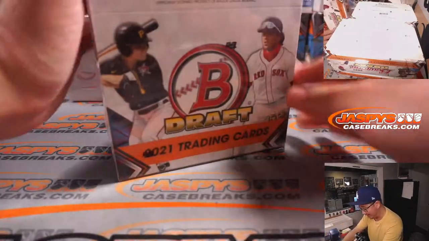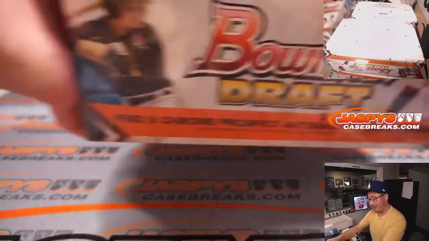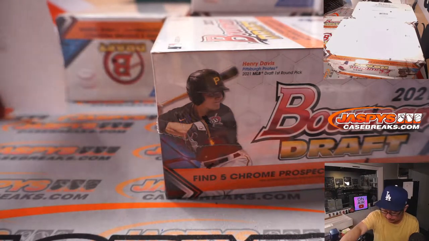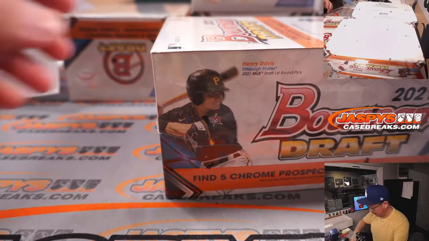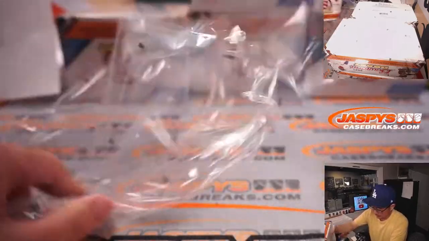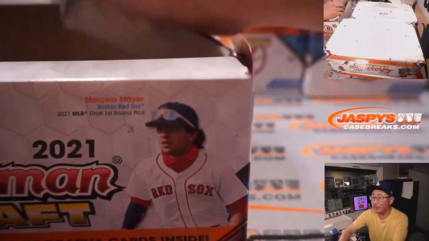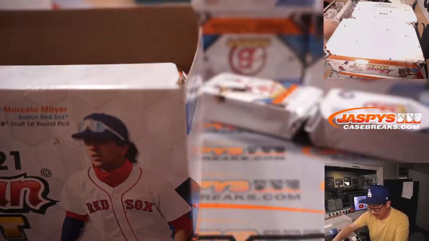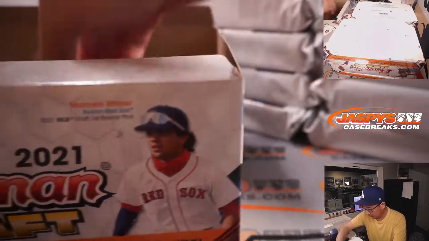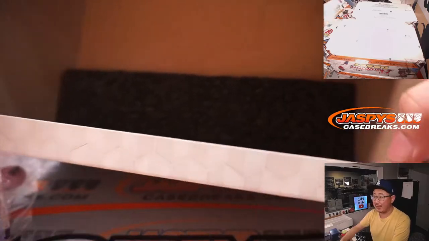Super Jumbo, definitely massive. We're looking at 5 autos per box on average, as opposed to 3 in the Jumbo edition. Of course, these come in those sausage link packs. Five of those sausage link packs.